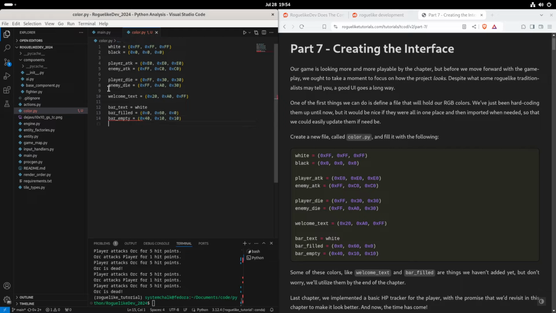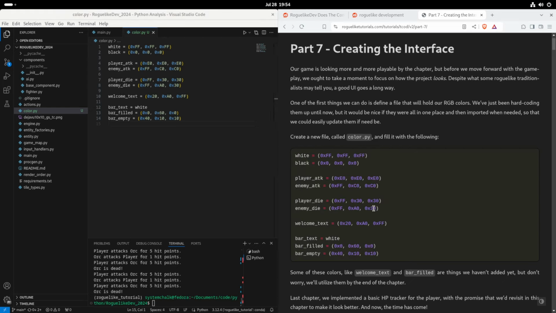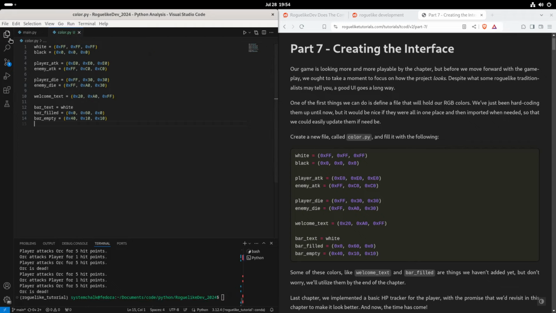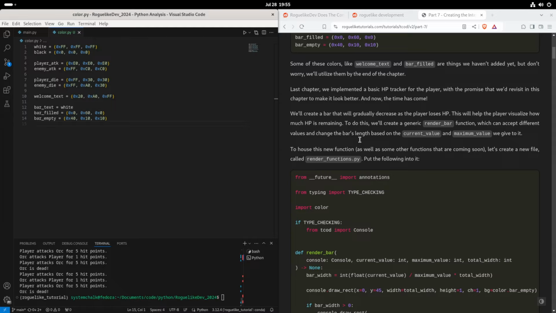Okay, so again, there's a little bit of an argument here that it's probably more efficient just to copy and paste, because I'm just slavishly placing these values in, but I don't know. Probably it's good for me to just get more practice typing, particularly on projects like this where I'm not using them in a notebook. Some of these colors, like welcome text and bar filled, are things that we haven't added yet, but don't worry, we'll utilize them by the end of the chapter.